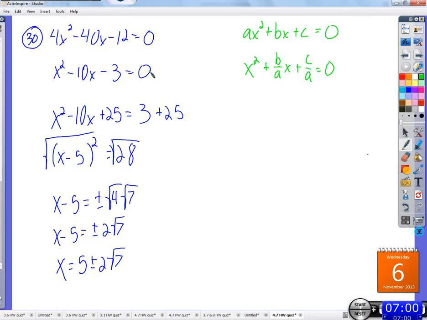What did we do now? In this example, what did we do next? Added 3. We moved that constant that we know we're most likely not going to want, maybe it is the right number. If this were a 25, then we'd be all set up, but usually it's not. Usually that's not the right number. So go ahead and subtract c over a from both sides. X squared plus b over a times x equals, now 0 minus c over a is just negative c over a.